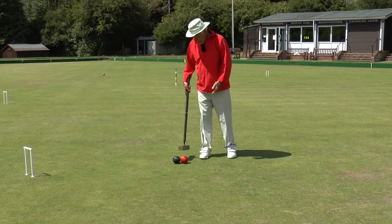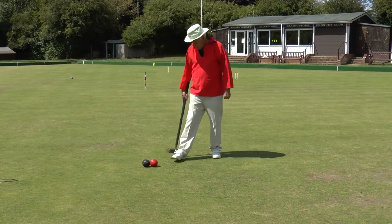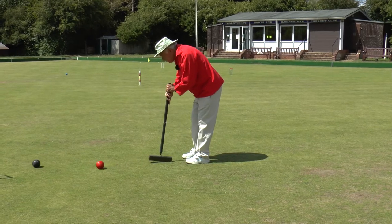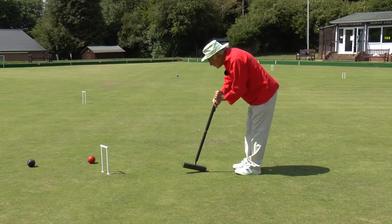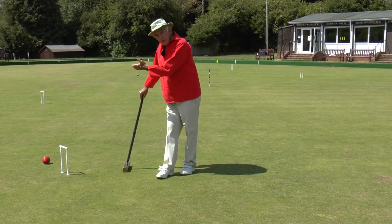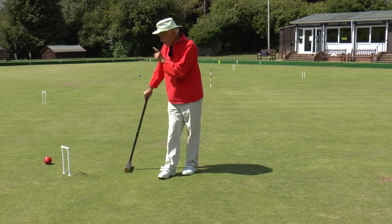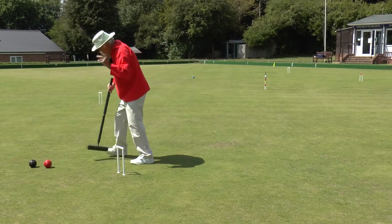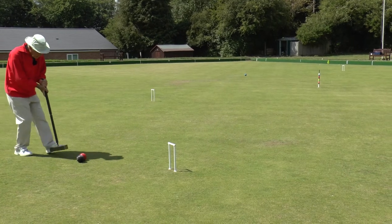Here's another situation: I'm taking croquet off an opponent ball, the black. My yellow ball is over in corner three and the blue is halfway down between hoops three and four. I've missed — now do I take a bisque? Yes, because this is an opponent ball. If I walk off the lawn now it gives my opponent quite an easy chance to rush his ball to whichever hoop is on and pick up the other balls. I must take a bisque in this situation. So I simply relocate the black again — having of course told my opponent I'm taking a bisque — and then come back and play the hoop.